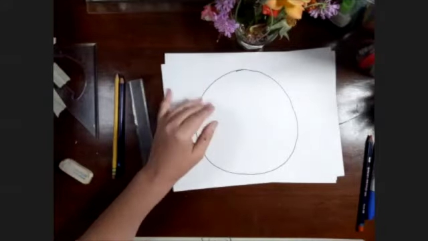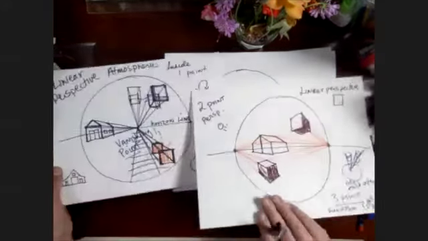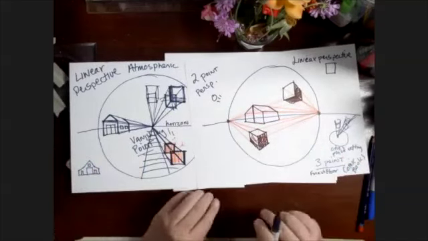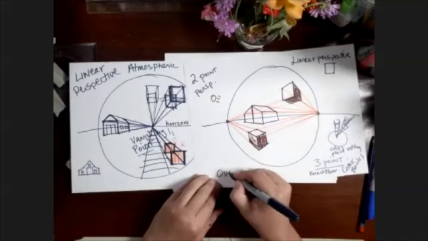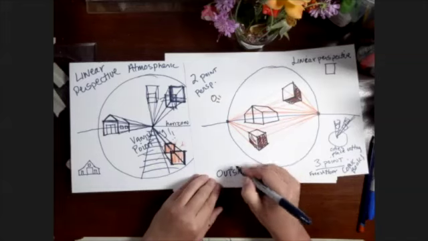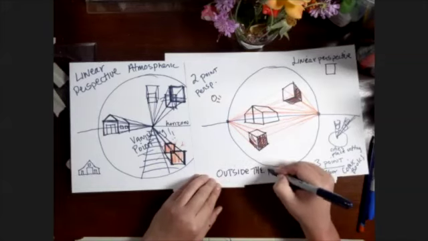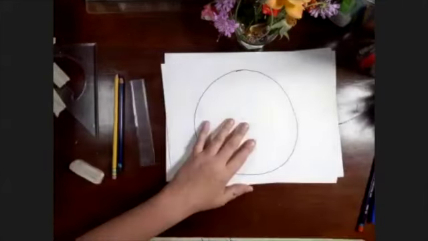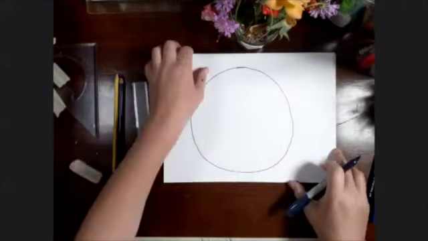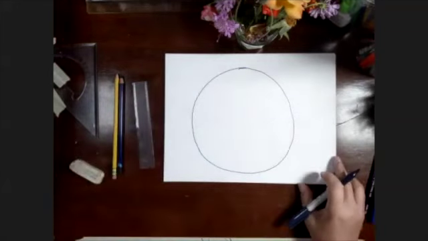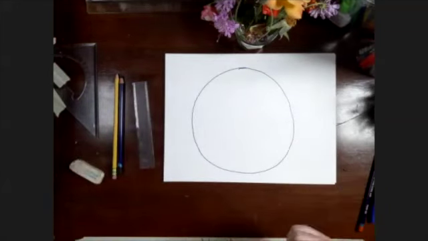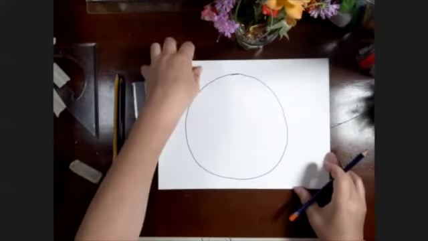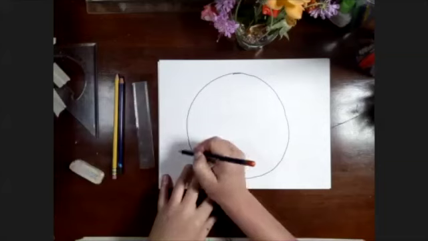So here's something kind of interesting for you. Both of these drawings, we are outside the box, right? We are looking at the box from the outside. But particularly right now, with shelter in place, we probably all feel a little bit inside the box. And that's really where we view a lot of our perspective from. So if you're doing linear perspective, you can also do it from inside the box.